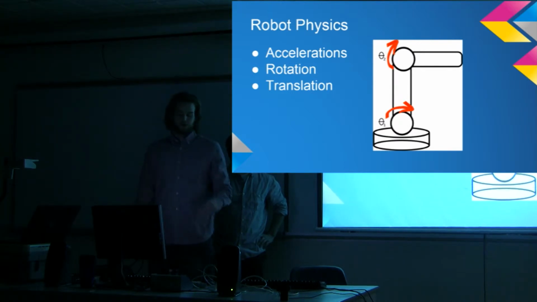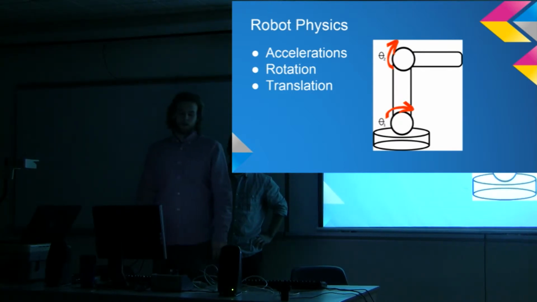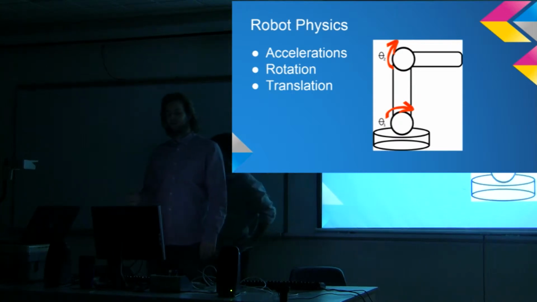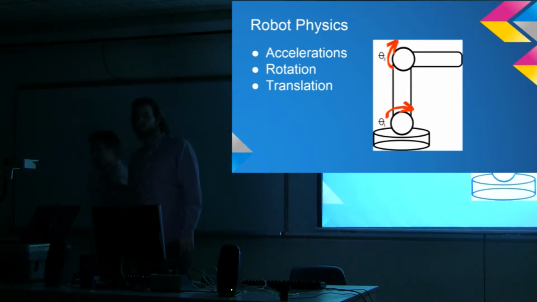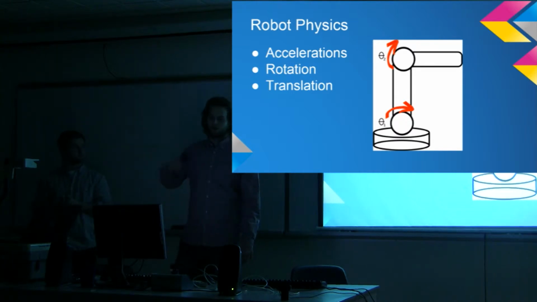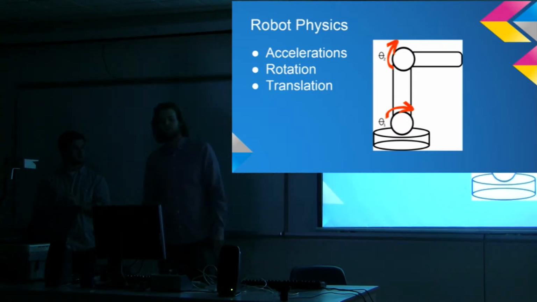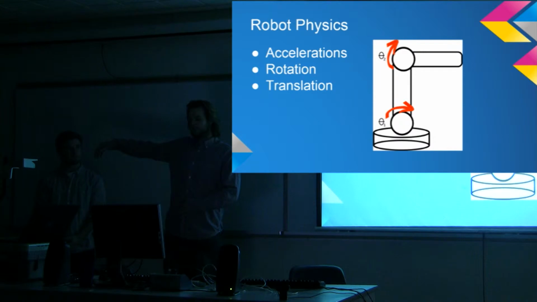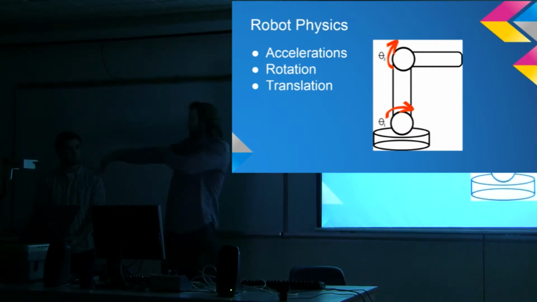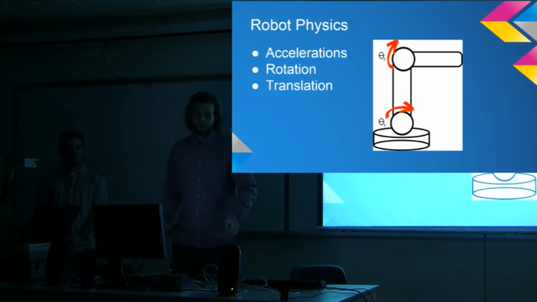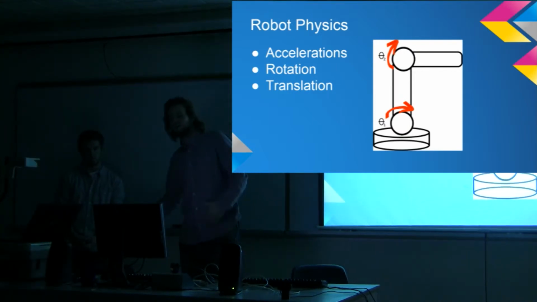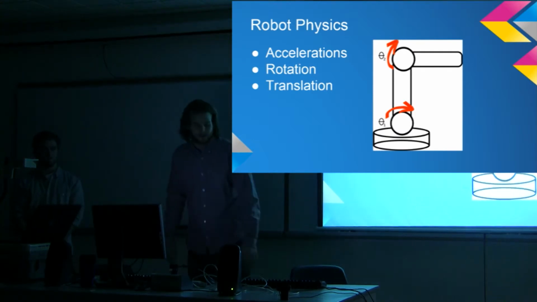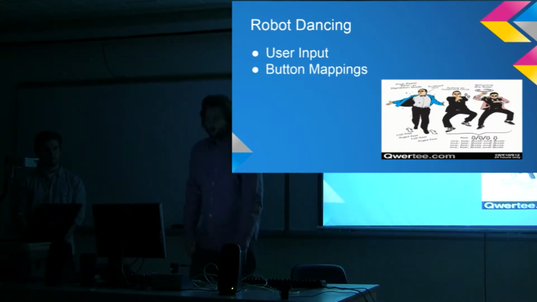There are designated joints within the robot, and then we apply accelerations either as rotations or translations, so we can move the robot or just rotate joints. It's kind of weird to think about, but in terms of your body, you never actually do any translating. Your arm rotating, you're not moving, you're just rotating around your shoulder. And if you're going to bend it, it's just rotating here. So really we just did a lot of rotations, and any translations are the whole robot moving, like jumping and things like that.